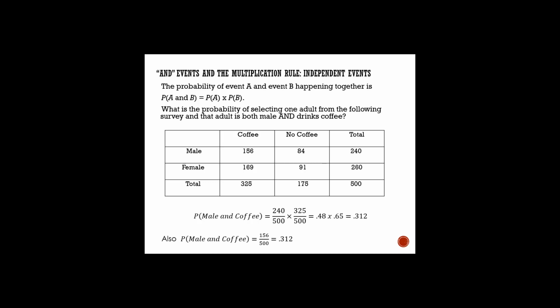If you have a contingency table, you can simply look it up. You'll be looking at one of the inner cells, and you'll be putting it over the total in the margin, okay? So we'll be looking at a number that's inside in one of our four inner cells of our table, and we'll be putting it always over the total, but that will give us the same numbers, the same probability. So use the shortcut when you have a contingency table.